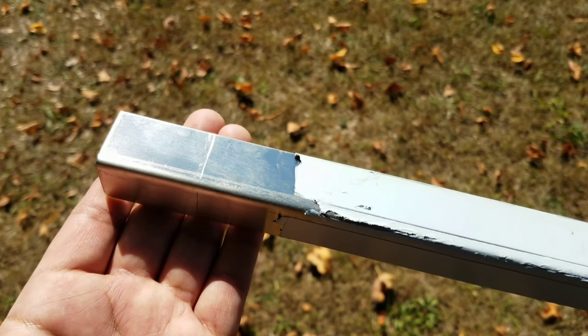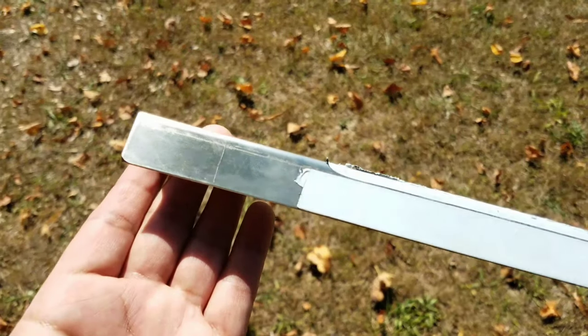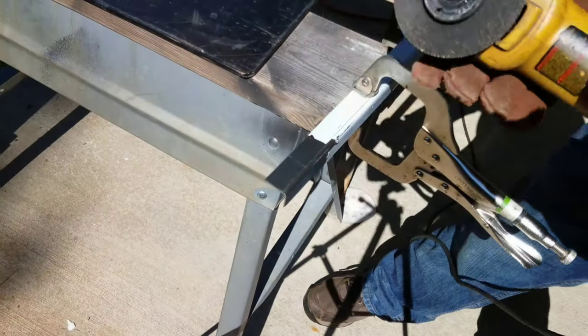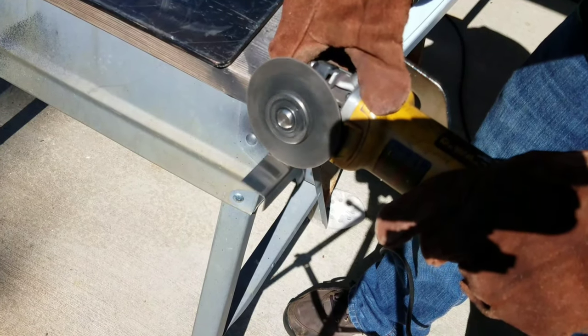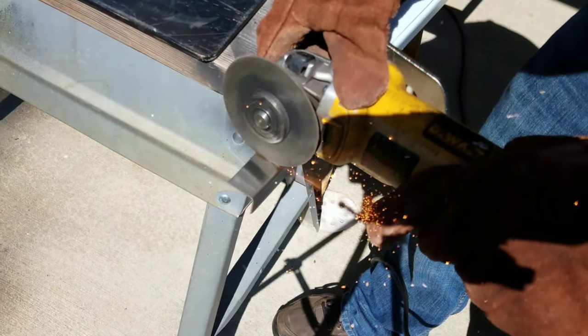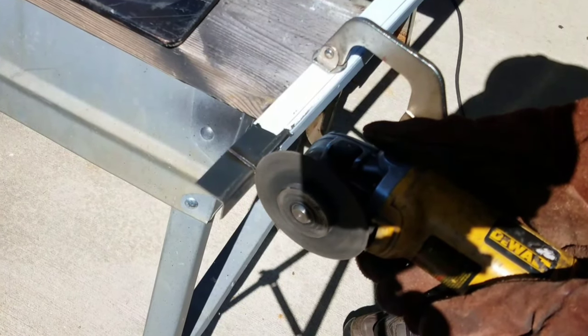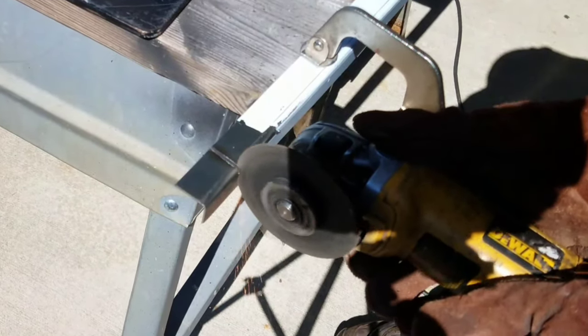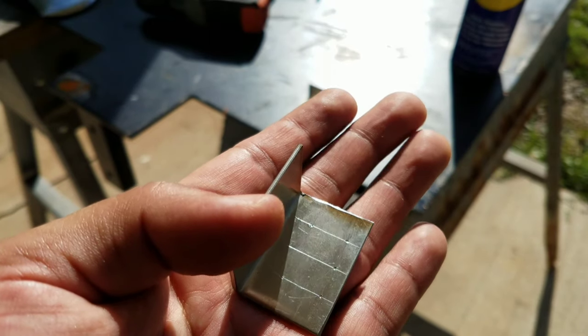I'm gonna make the bridge and nut for this guitar out of this stainless angle iron. I got the bridge laid out and I'm ready to start drilling.